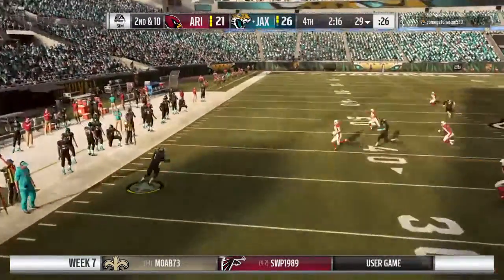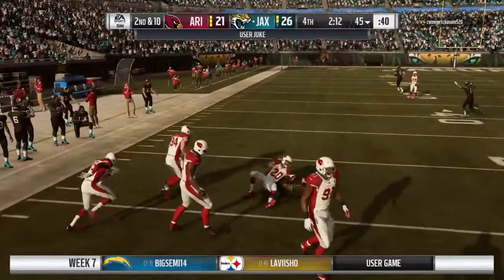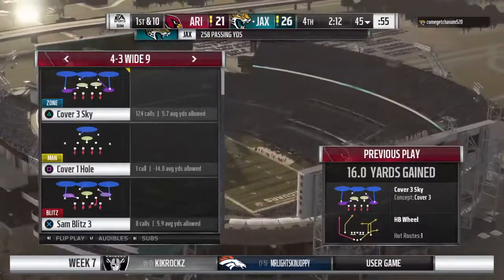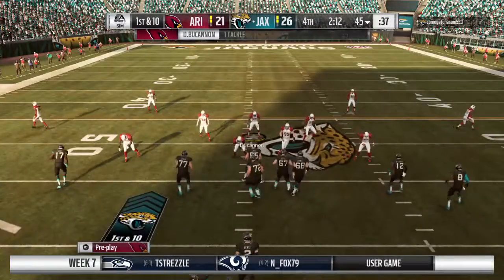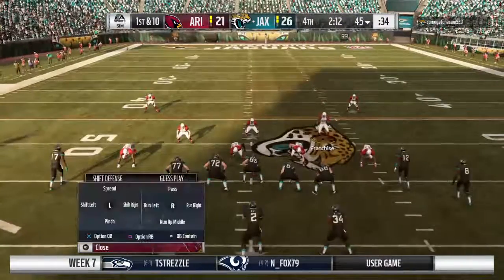Wentz. And he'll get that to Fournette, complete. And he'll be tackled right on the chalk of the 45. And now, defensively, they're going to burn their first timeout. Remember, they get an extra one built in coming up here shortly at the two-minute warning. We're not totally home free yet, but it's looking good as they come up first and 10.